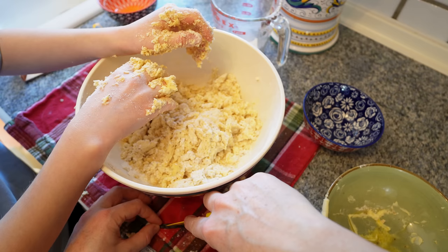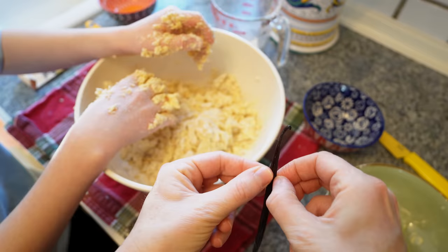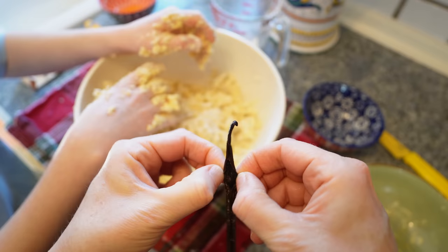You slice it down the middle. Of course, you don't have to do it this way. You can use vanilla extract, but it's fun like that. I thought this would be fun because you guys have never... maybe a bit more dangerous. Do you see the inside of it?